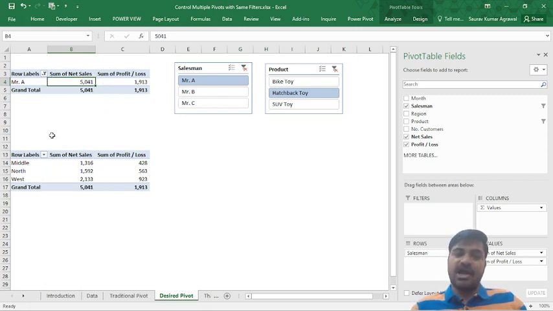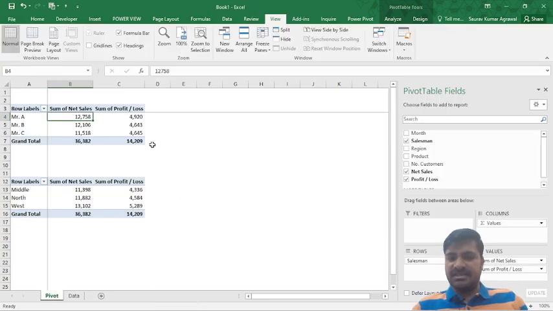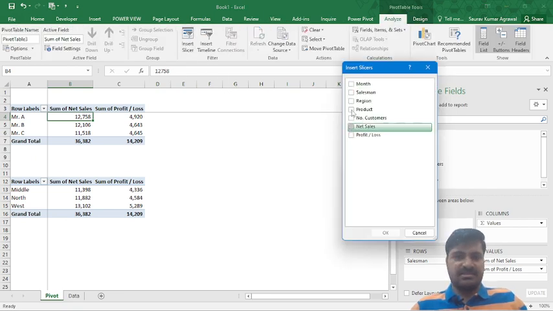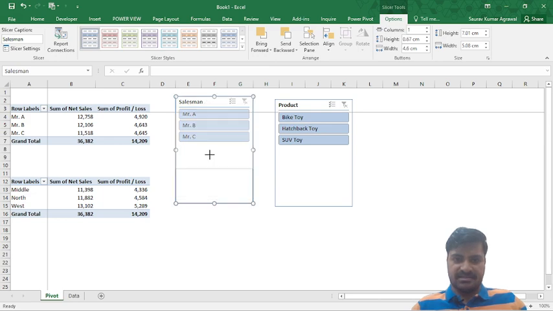Now let us understand how to achieve the same. First of all, I hope you like the idea of connecting the pivot tables in a way that a single slicer or a single filter works on both or multiplicity of them. I have recreated this same data, and what I will do now is go to Analyze and insert a slicer. Now you can insert n number of slicers. Here we'll focus on salesman and product. We'll click on OK. Let me just take it to the top and resize it.